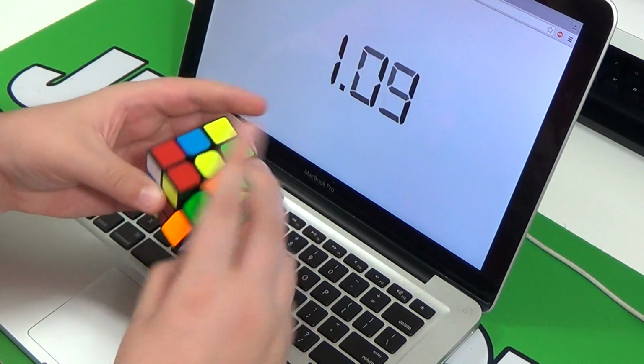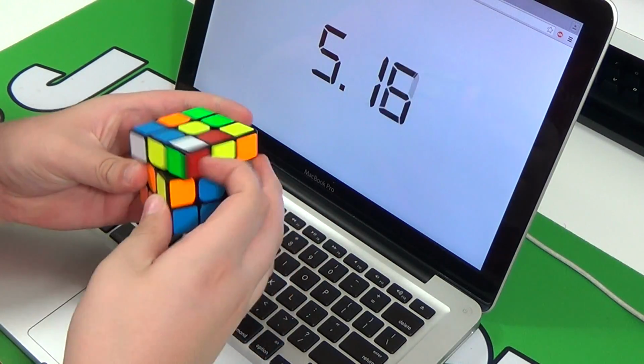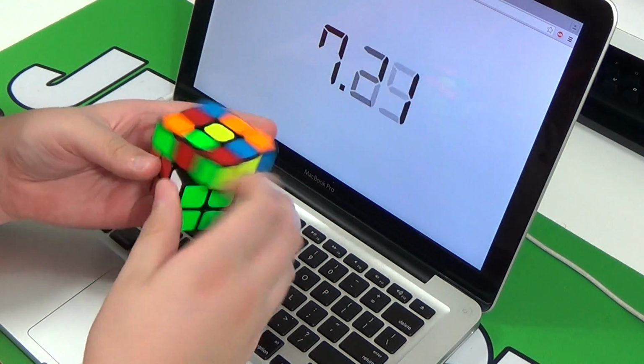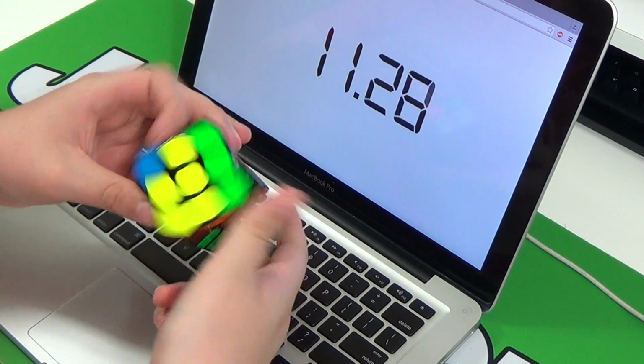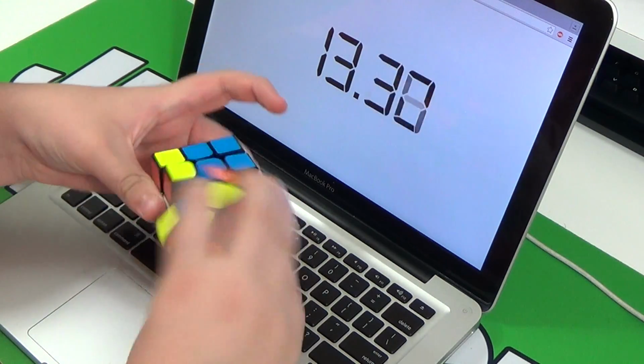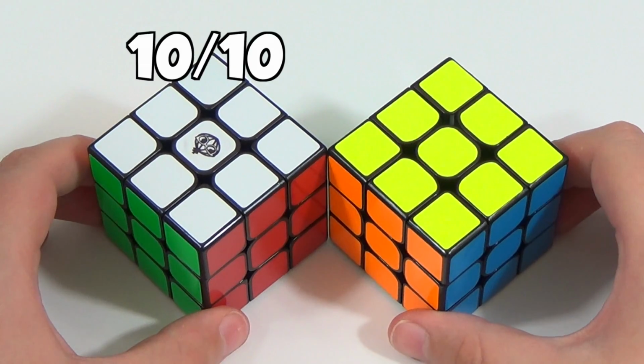The perfect diamond allows for fluid algorithms and minimal locking despite the squared off corners, and the off-center diamond will lock up regardless of the corners, and squaring them off just makes it worse. So for me, the YueYing is much more fluid than the MeiYing, which gives me small catches that ruin the fluidity of algorithms. So for lockups, the YueYing gets a 10 out of 10, and the MeiYing gets an 8 out of 10.